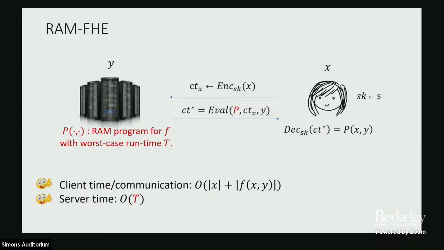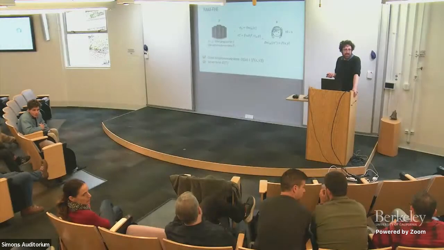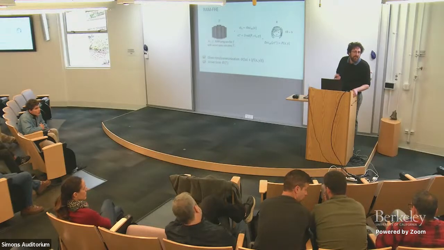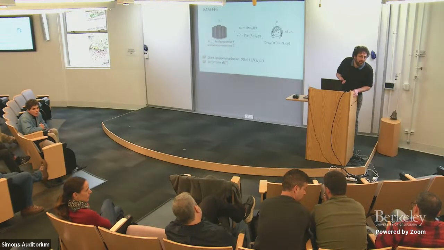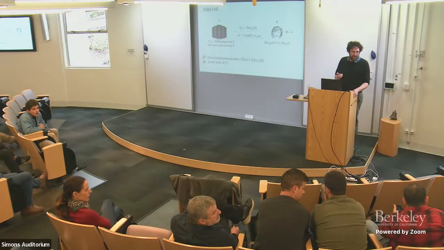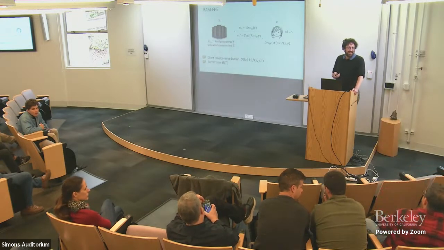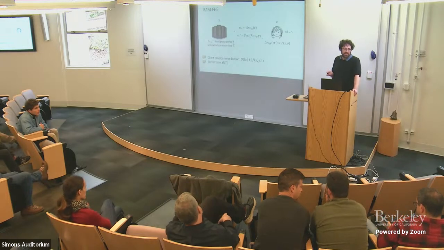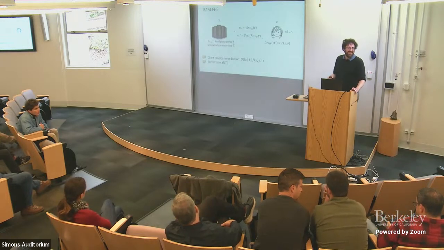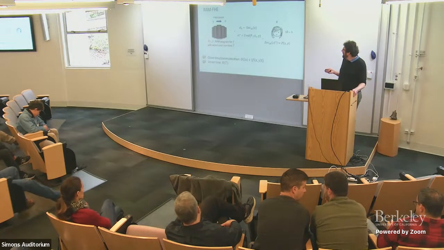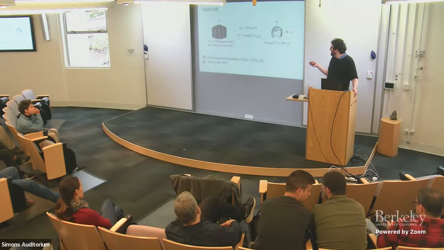Yeah. So in this setting, you can think of T as much smaller than the size of Y. Say it again. You can think of T as much smaller than that of Y. Yeah, exactly, in the RAM model. So you can do binary search, for example. Yes, yes. So T can be much smaller than the size of Y. Good. But this notion, okay, I fooled you.